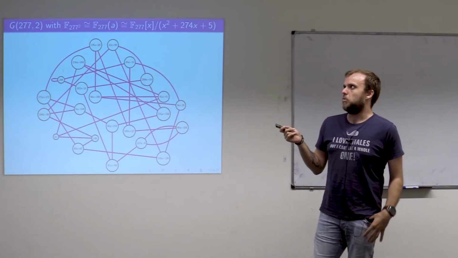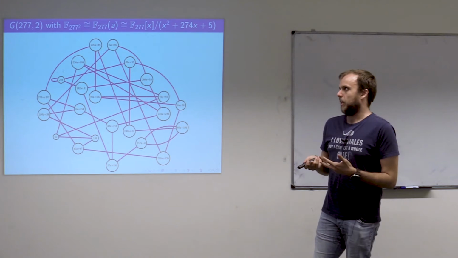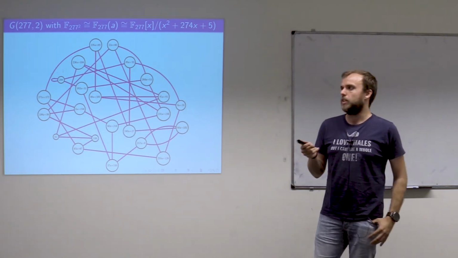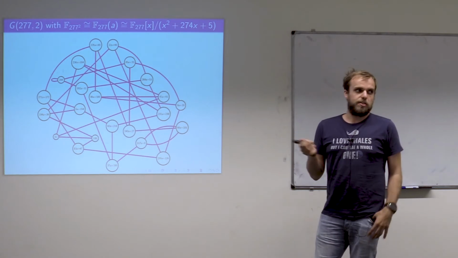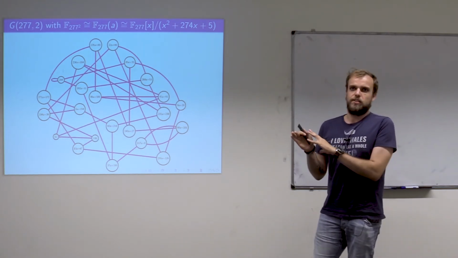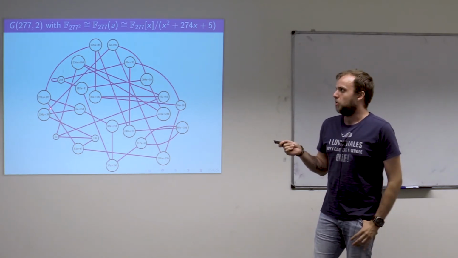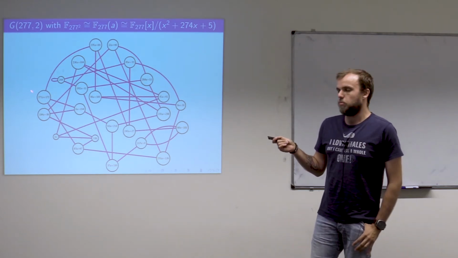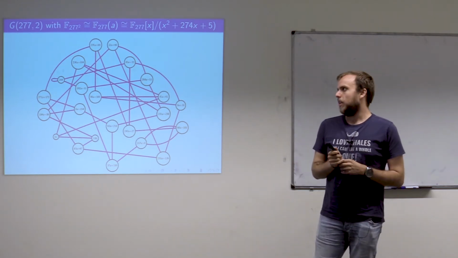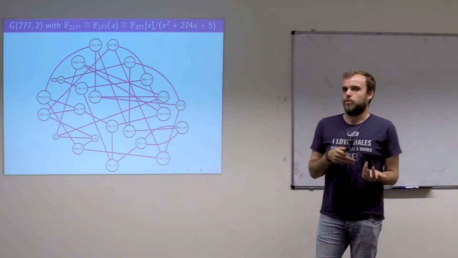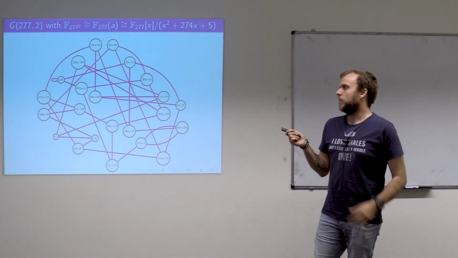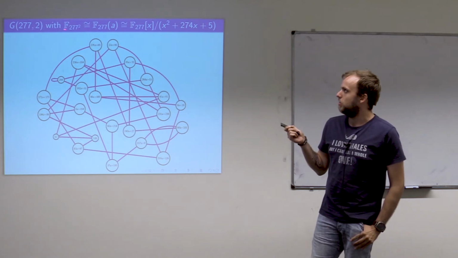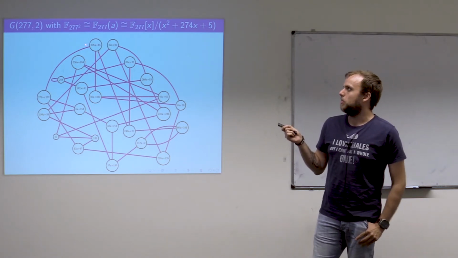Obviously, 2 is a very concrete example that works for L, but 277 should probably more be like 2 to the power 277. As you can see, this is very chaotic. This is very random looking. Even 2 vertices that are close to one another, you would need to start looking to find a path between them already, sort of. But still, you can reach any vertex from any other vertex. Now, note that we have labeled these with some elements in our field F_{p^2}.